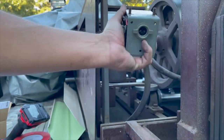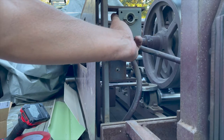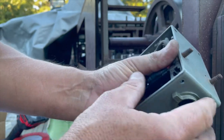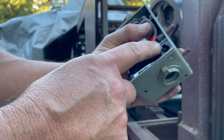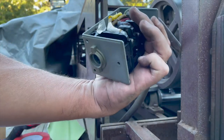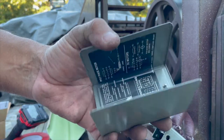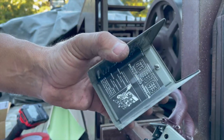I drilled those holes and put these bolts in here because they go into this bracket right here. I need to put these three screws in — this one and this one — but the little square nuts that go in there don't have retainers, so I've got to balance each one in to put it on. Once I do that I can mount this in there with the cover off, and then the cover just has one screw in the bottom of it. I think it should be not too tough.